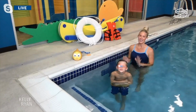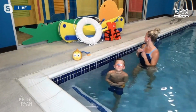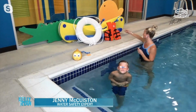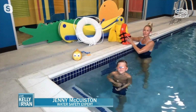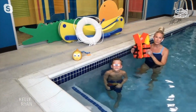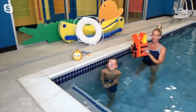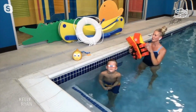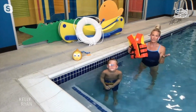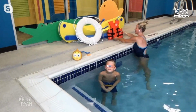Yes, sure. So this is my son, Brody. He's going to be helping me walk through some water safety tips and things to remember to stay safe this summer in the water. So first and foremost, always make sure that you have a U.S. Coast Guard approved life jacket. Wear it when around deep water, unpredictable water, open water. It's really important that it's U.S. Coast Guard approved and well-fitting. So make sure the head and neck do not fall below this area right here. Otherwise, it will not keep you up and afloat if necessary. So that's really important to remember.